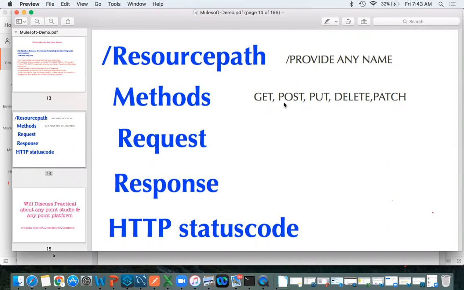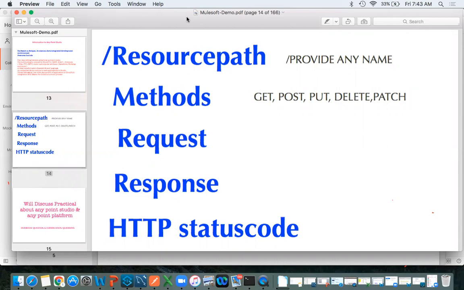Okay. Now again, I am repeating. Post is for creating a resource. Get means to get that resource. Patch means we can update the resource partially. Put means we can update the resource fully and we can replace the resource. Delete means we are going to delete the resource. Okay. Now, if you have any questions, please let me know. Don't worry, I'll explain all these methods again in coming classes. Daily, we are going to use them.